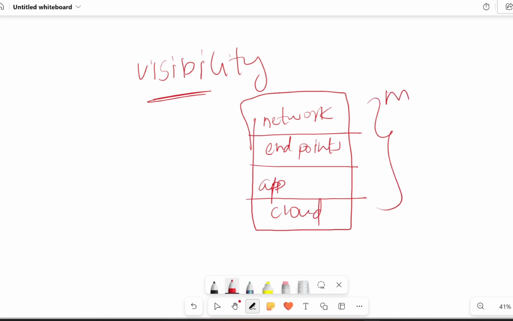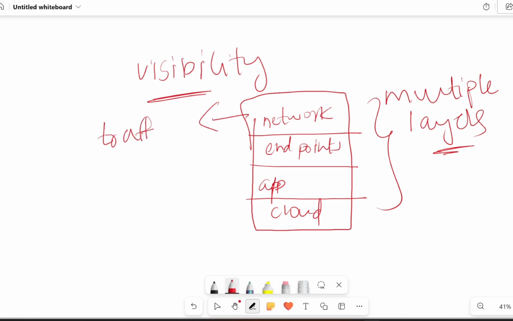Network visibility. This is traffic moving between machines. Who is talking to who, which port is being used, how much data is moving, and where it is going. If a server suddenly starts communicating with an unfamiliar country at 3 in the morning, network visibility helps us see it. Then there is endpoint visibility. That is where Wazuh lives in our lab. Processes, files, users, services, everything happening directly on a machine.